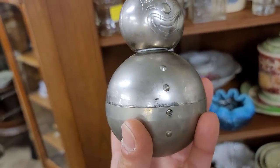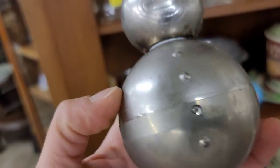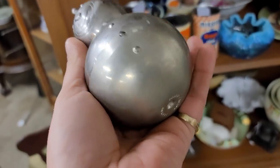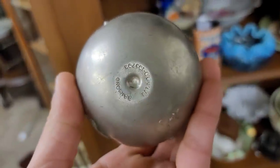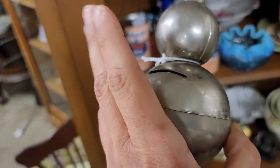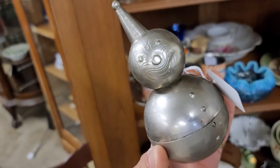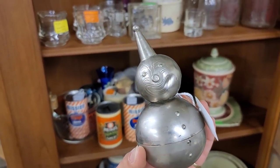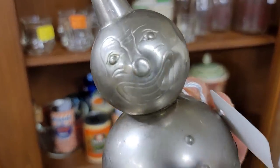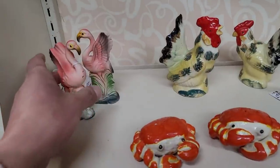However, they did have this metal bank — he's pretty weighted down on the bottom and has a flat bottom so he will stand up straight. The price was right, I thought he was unusual, and at only $5 we definitely picked him up. He's got a little bit of a dented smile, but to be expected at that age — he's still smiling.